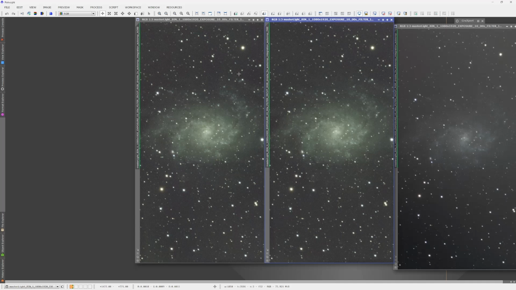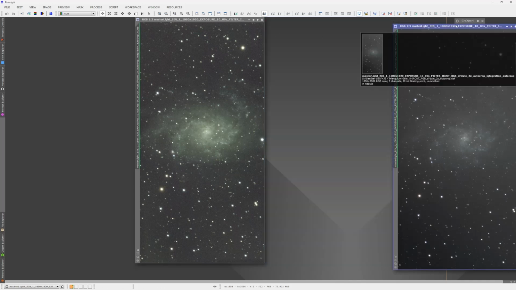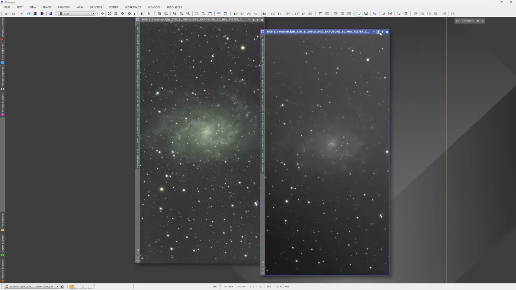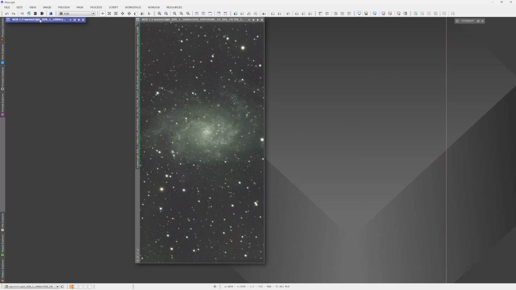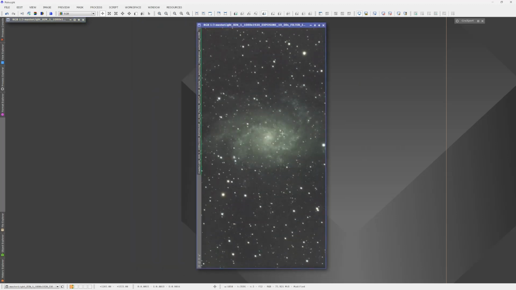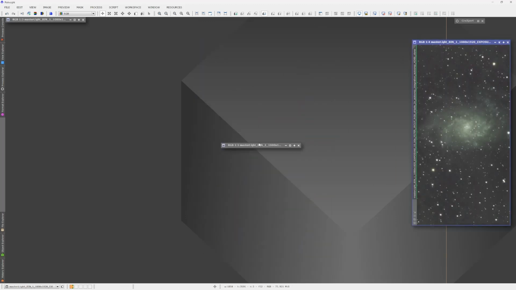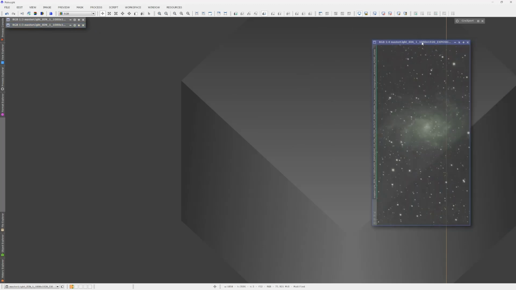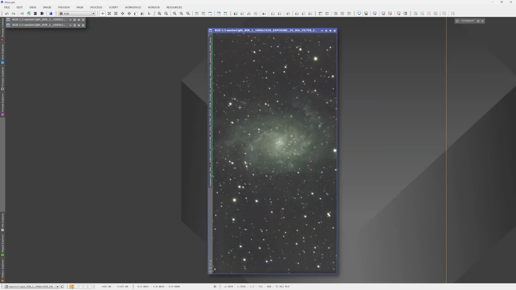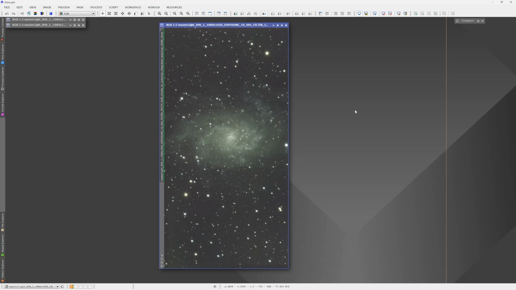I think I'm going to work with the one from the Auto DBE here. So let's close that. This is our original photo. Put that over there. And then I like to save this so I can look at it later. So I'm just going to put that there, clone it. All right, so now we can get to work.